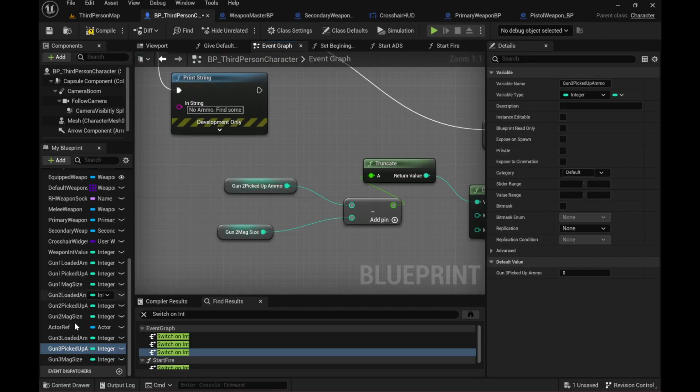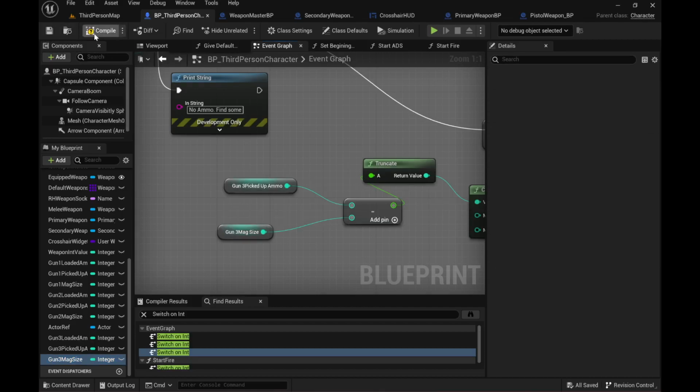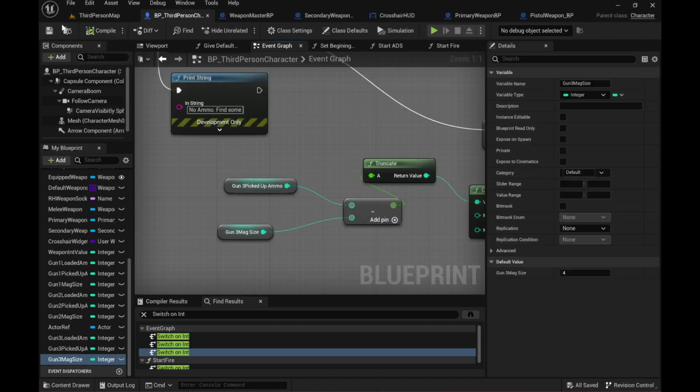So picked up ammo, do the same thing, not make, change node, bam. And mag size, change node. And usually, if you do anything on the text, then it'll show you. But if you do it like on the edge or something, then it'll work. Bam, compile, missed that. Compile, save, all saved. All right.